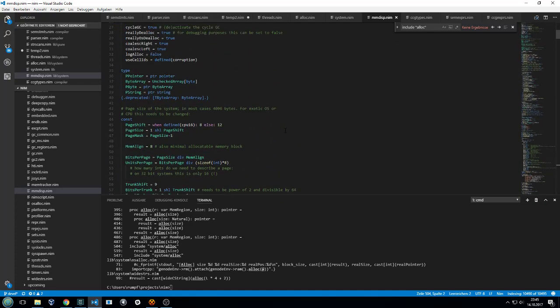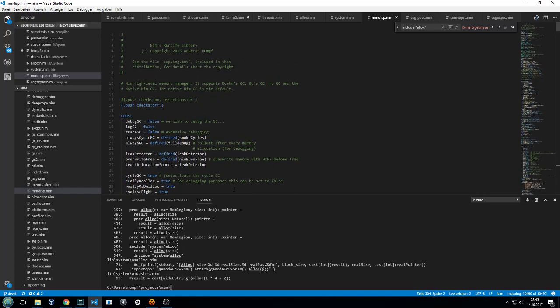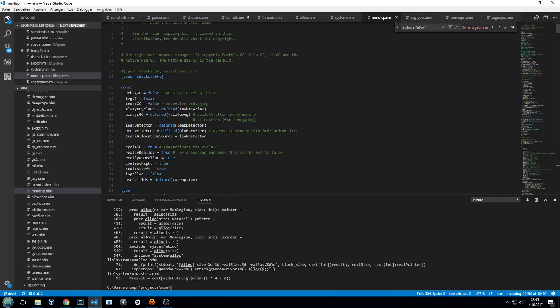So for example, this is not related to the topic, but it's interesting for you. So actually you can tell, I want to debug the GC. I want to log what the GC is doing. I want to trace what it's doing, and these are not well defined, so they change from time to time. So don't ask me what the difference is between debug and trace. Actually, I know the difference. The difference is debug is just lots and lots of assertions about its logic, and tracing is actually like, okay, this piece of memory was allocated and now it's deallocated and now it's deallocated again, so that's obviously a bug. So this is what the tracing is about.